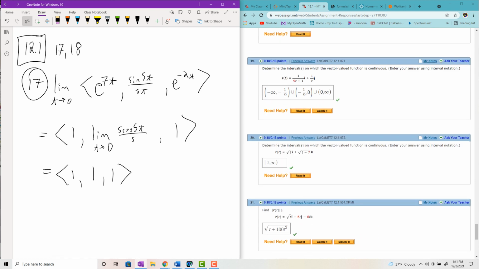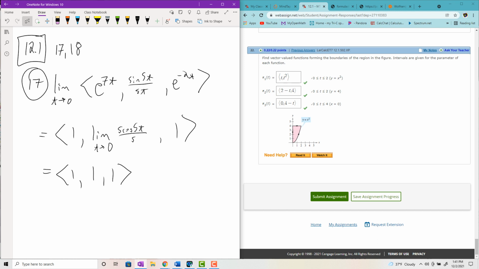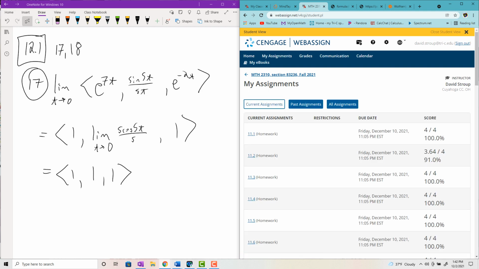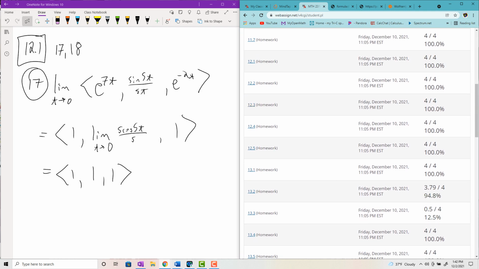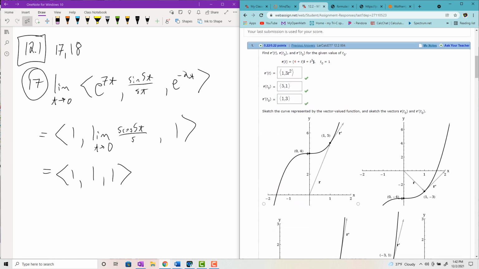Okay, so they worked with continuity. They started introducing you to finding vector valued equations for curves. So that would be like the start of a line integral problem right here, at number 22. But I think the idea was going towards derivatives. So anyways, let's look at 12.2. Let's see what they had there. I think 12.2. Yeah, so we have derivatives.